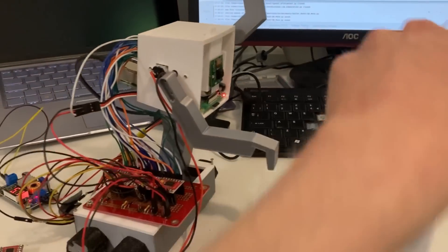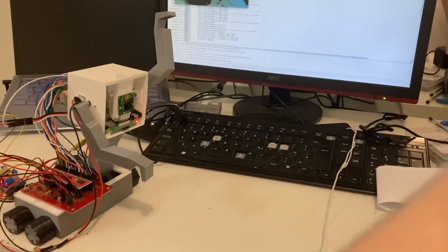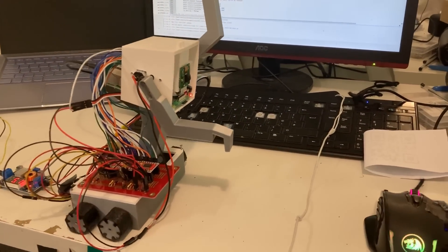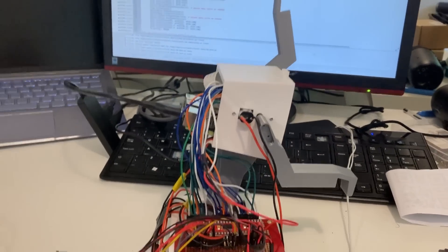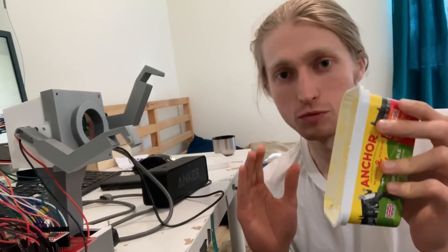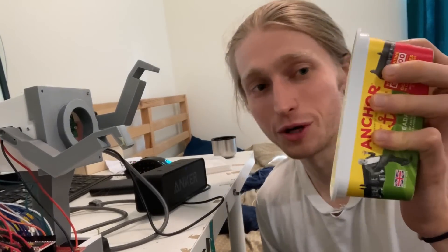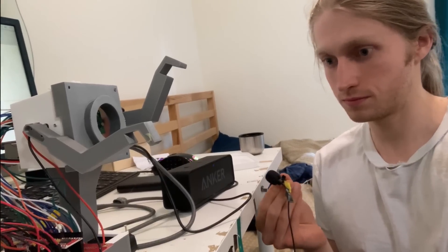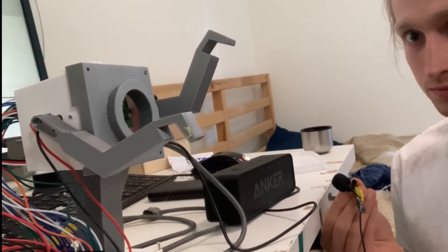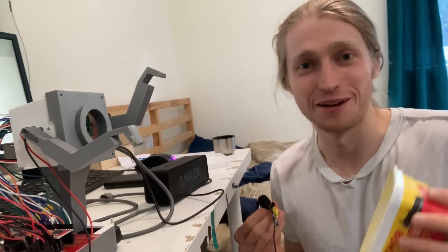How long the robot drives for is dependent on how far away the butter QR code is. For about 0.2 meters, it drives for about that long. Increase the distance, and it drives longer. The objective is to get it to hit the QR code, and you can mess around with the numbers to get it to go faster or slower. I've linked the brain of the butter robot to a neural network, so now all I need to do is send in a photo of its prime purpose — and it has an existential crisis every time it's shown butter. 'I exist to assist, process data, and describe butter. What is my life?'